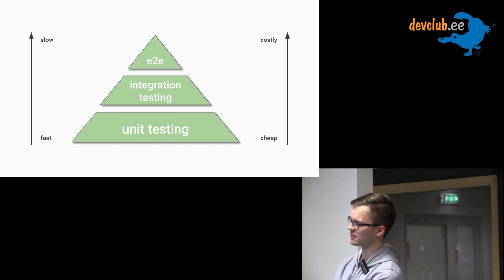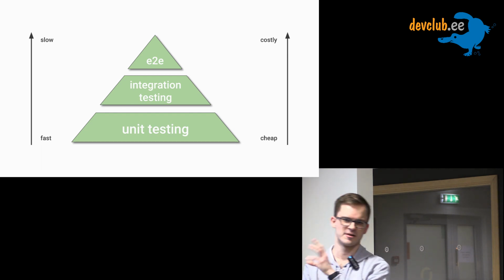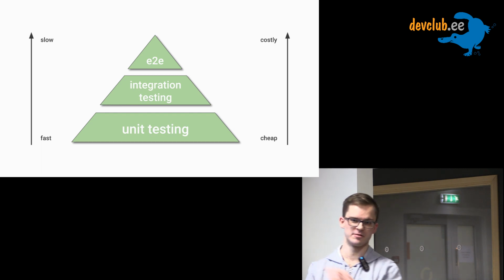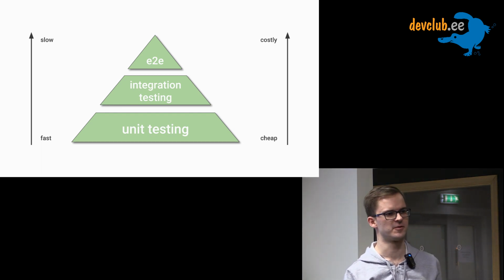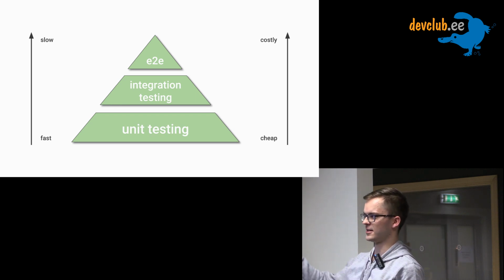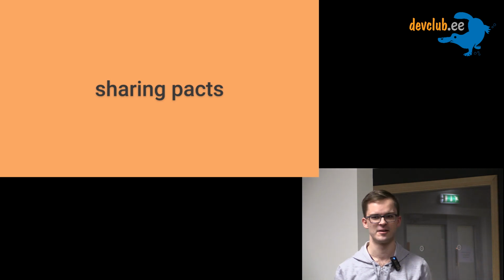And when we again look at the testing pyramid, you can run these consumer-driven contract tests in isolation. They're kind of like unit tests, but they test the integrations, so they are in between these two. Perhaps they don't fit in this classical diagram, but they are somewhere in between. So, sharing Pacts. How do you do that? Since you may have two different teams working on different floors, how do you give the Pact file to the other team?